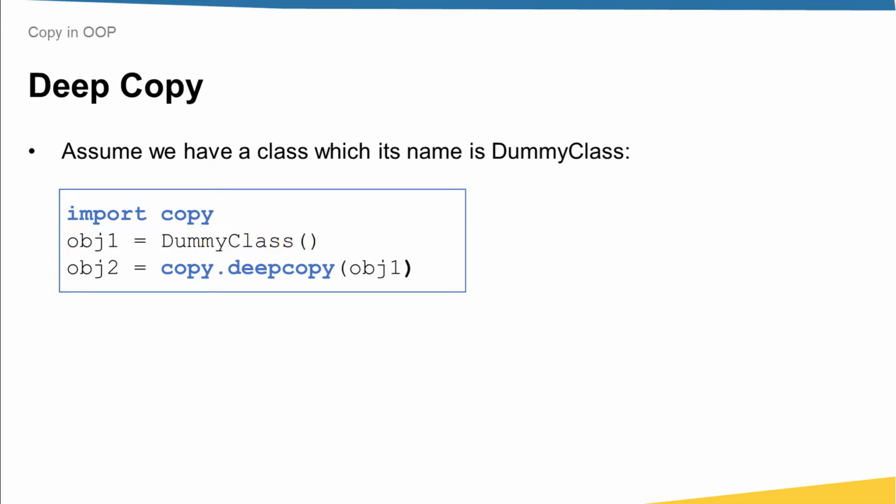Now, in order to create what we call a deep copy or an actual real copy of the object, we have to use the copy module in Python. So I'll import copy in order to use the function deepcopy, which will help me to create a deep copy of that object. In this case, I'll say object2 equal not to object1, but to copy.deepcopy(object1). And that means now object2 is a standalone copy.